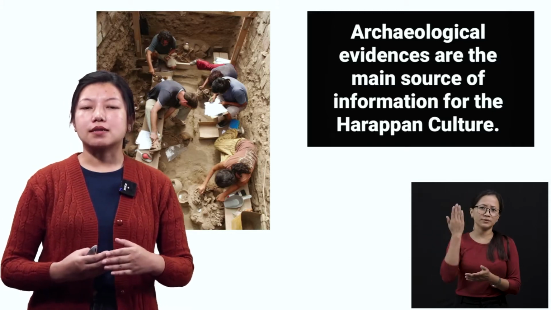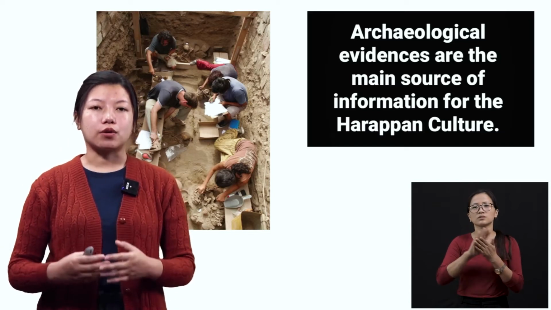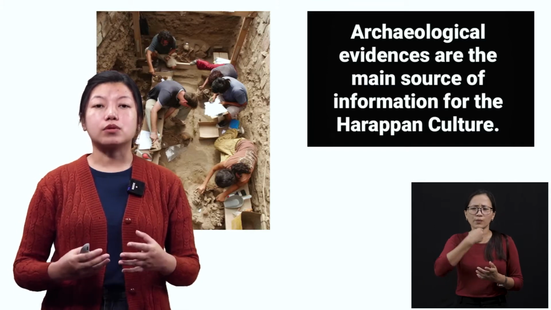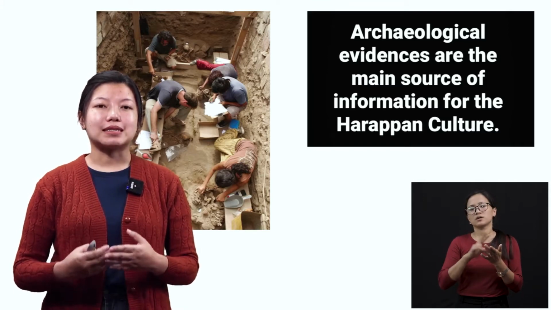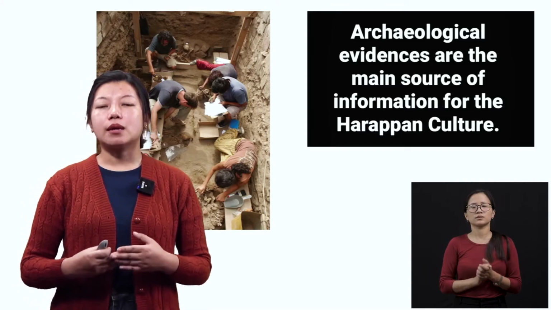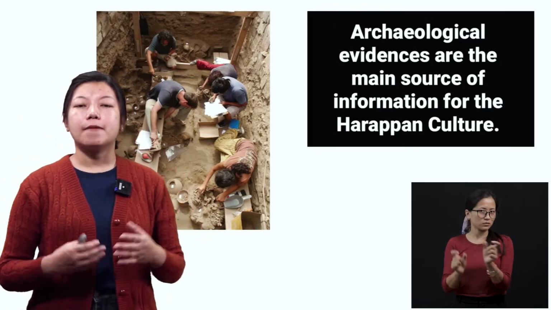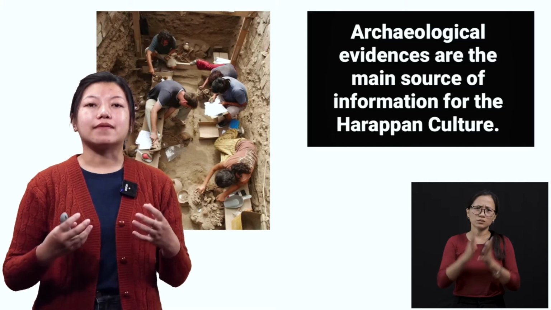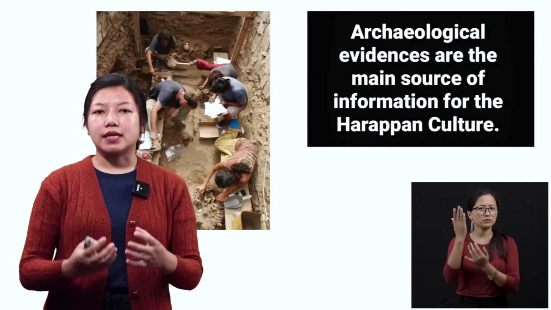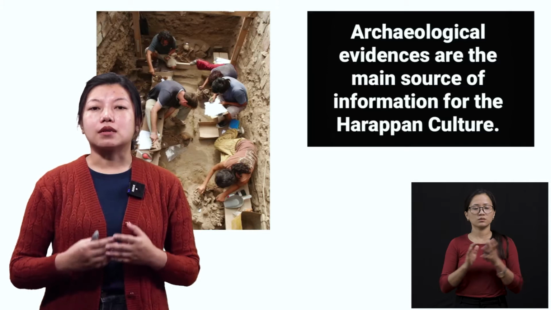Now, in the previous class, I've also explained to you about Harappa and Mohenjo-daro, which were considered the oldest civilizations, also the most important cities of the Indus Valley civilization. Now, how we came to know about their story is because of these people, all right? They have worked so hard, they have collected all the evidences, and through these evidences, we were able to find out about their story, about their culture.